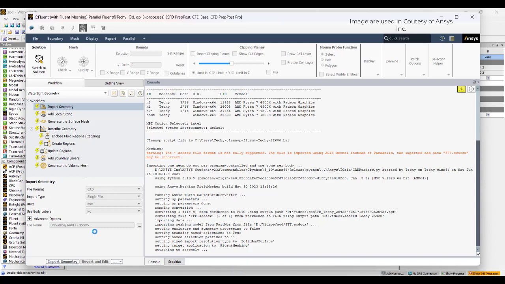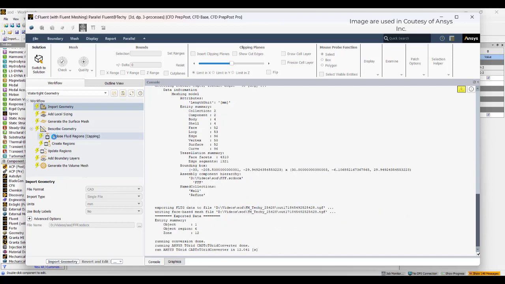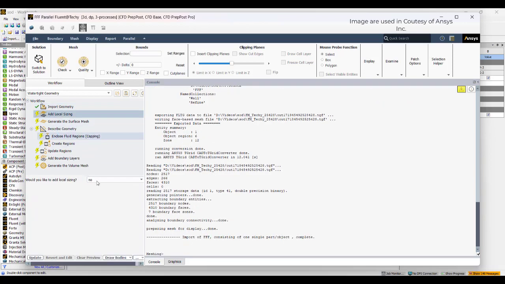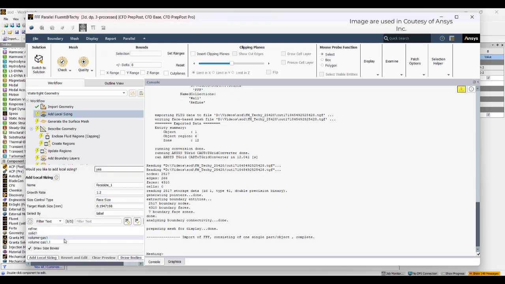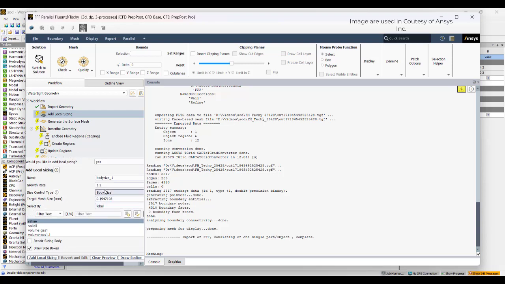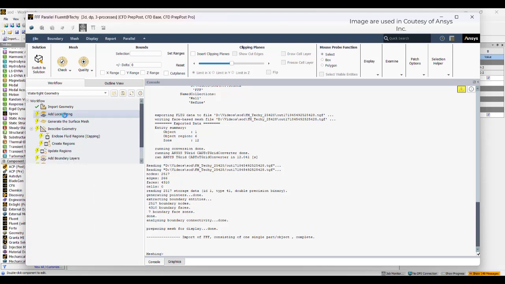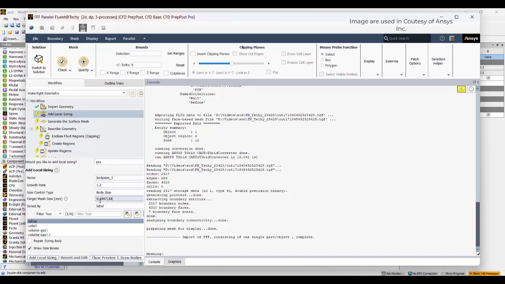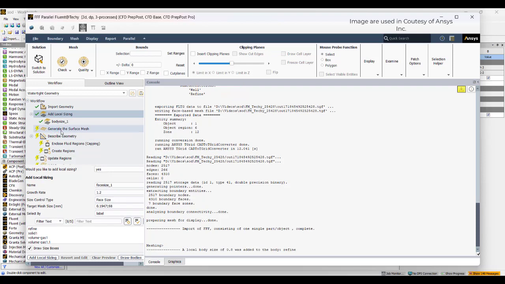I'll not be adding much local sizing, but there is a portion where a bit of refinement is required at the interface, that is given as a name with refine option. So I'll be going to the body size, and I'll just check, maybe I can go up to 0.8, add local sizing. So to that portion of that soda or cold drink we're trying to refine there, because that is the interface at which gas will be tried to dissolve into the liquid.